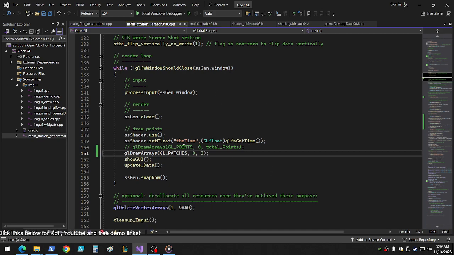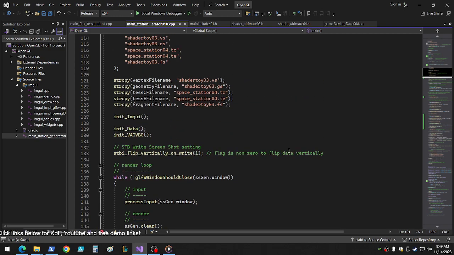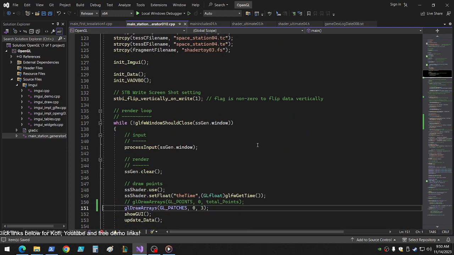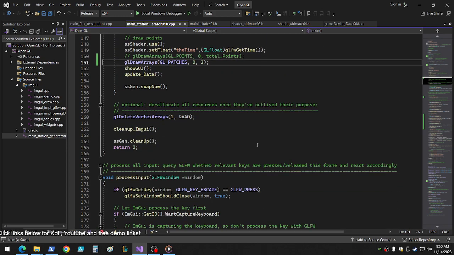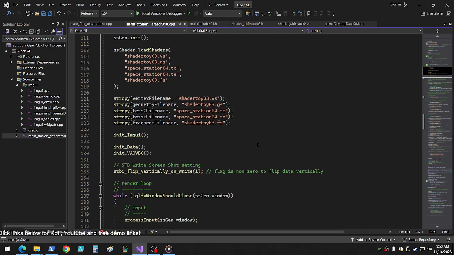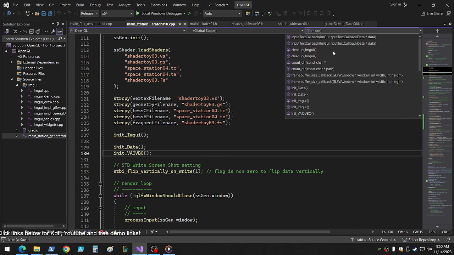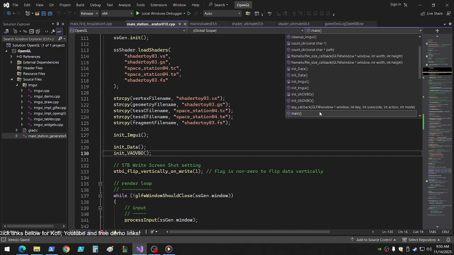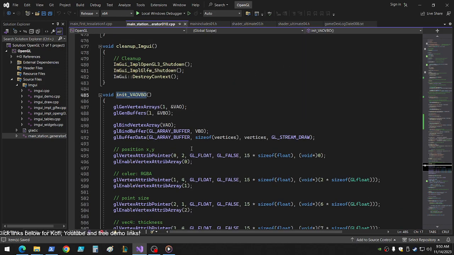So we don't need to really do anything else. That's it. Everything else can take place inside the editor because it's just init VAO VBO, but there's no VBO. I'll just show everybody again because maybe it's been a few streams since we've seen it.